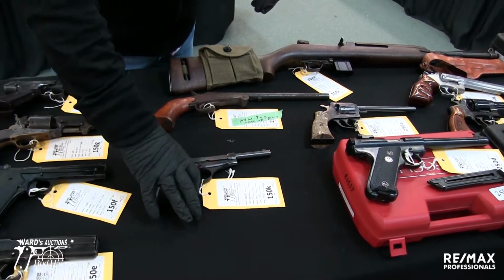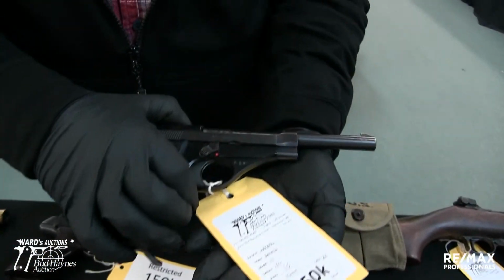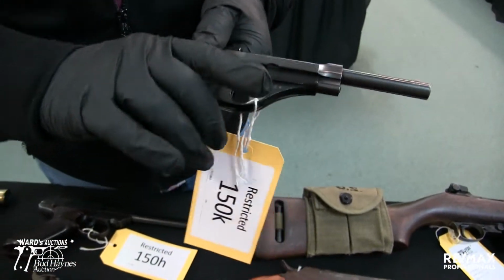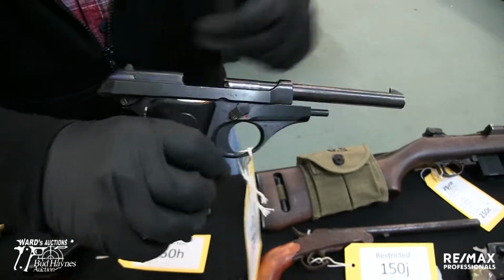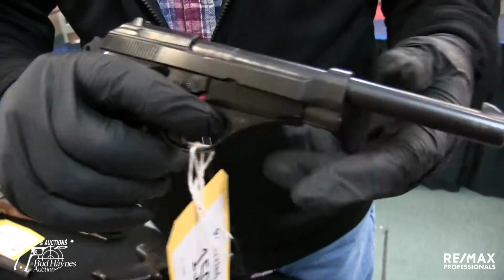Hotel, we got Kilo, what do we got there? There's Juliet, tags upside down. On the Beretta, this one I believe has a box. This one does not have a box. I think we have another one of these that has a box or had a box, so maybe we already did that video. We're only a day or two away from the sale closing, so we're kind of running out of time. Pull the trigger a few times.